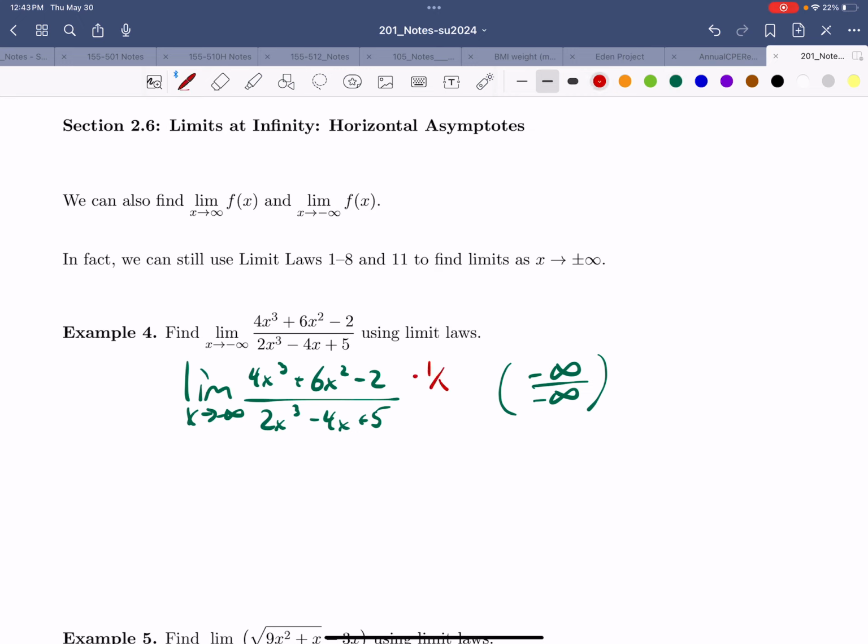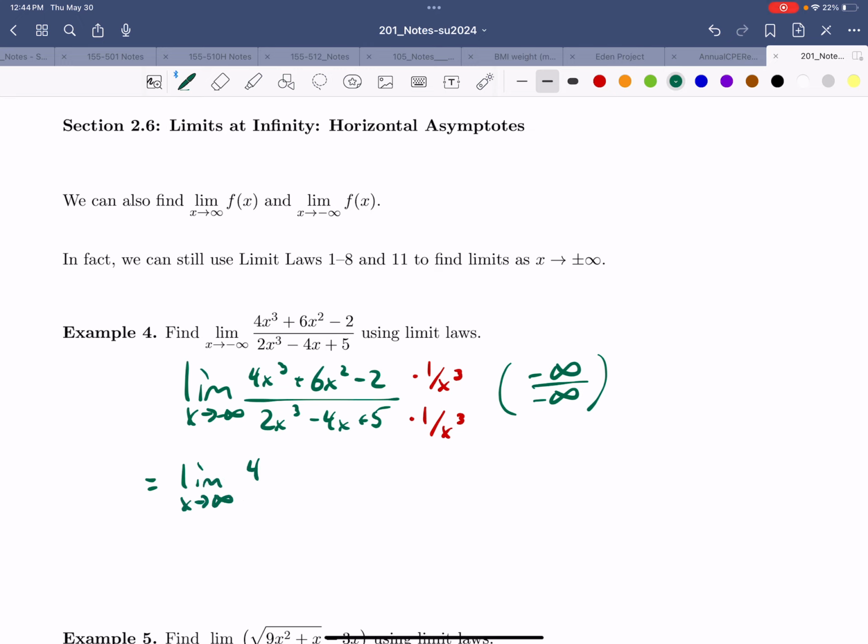So the way to do that is, well, the leading terms are the things that are giving us problems, right? They're the things that blow up the biggest compared to the other. Like this 6x squared and this minus 4x, they also go to infinity, but they're just completely dwarfed by these leading terms. So we're going to look at the leading terms, and we're just going to divide by the one with the lower power, but it turns out they're the same power in this case, right? They're both x cubed.